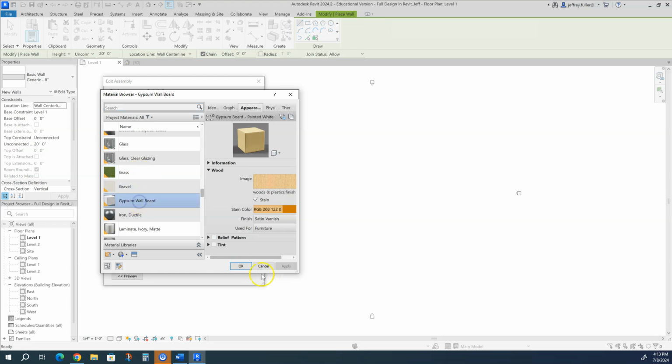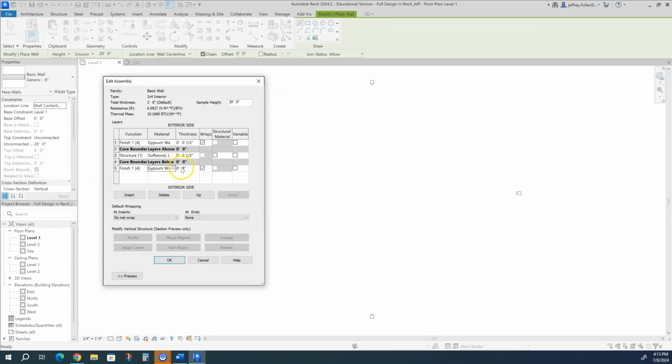There it is. And that gypsum wallboard is, again, 1/2 inch. So this is an interior wall, just a basic interior wall with a 2x4 structural component or core. Overall that wall is 4.5 inches.